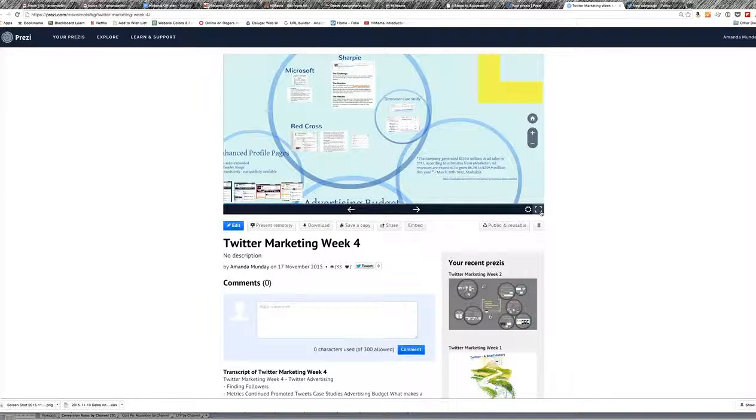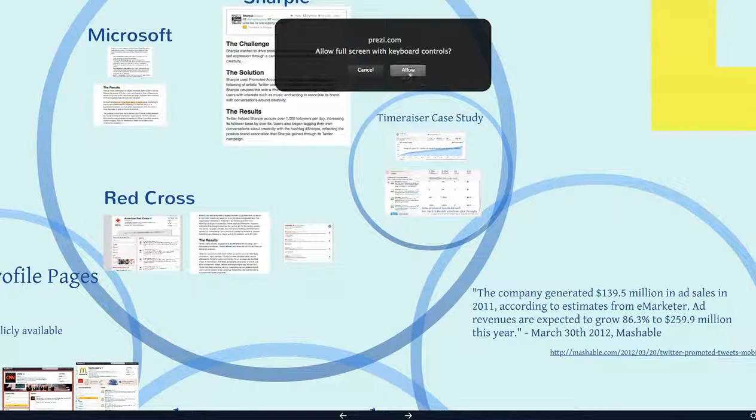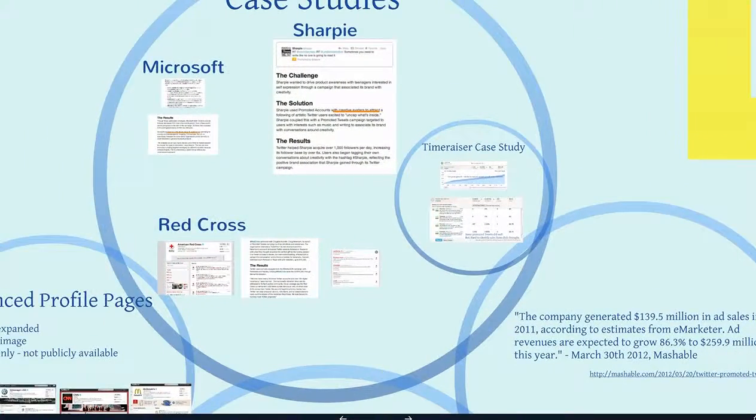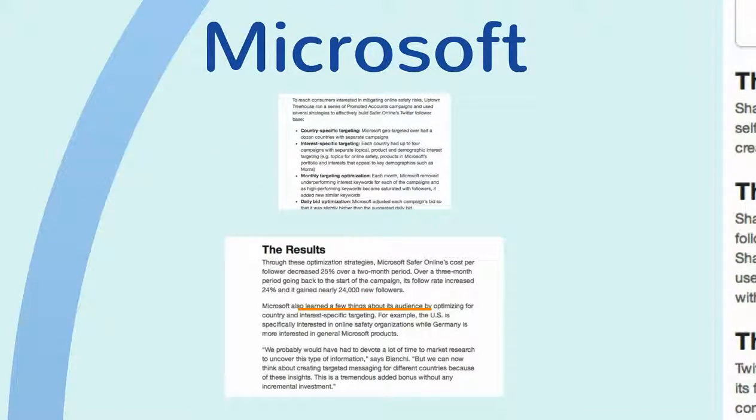All right, let's head back into some case studies of ad campaigns that I've really liked along the way. So some of these I pulled right from the Twitter website because they have big budgets to work with, these brands, but they found their case studies were really effective in why, as a corporate entity, would I invest any money in Twitter ads? Because believe me, I'm someone who freelances in social media marketing, and lots of times I can justify Facebook, but I have a hard time justifying Twitter.